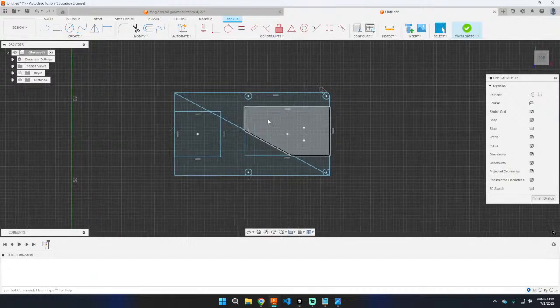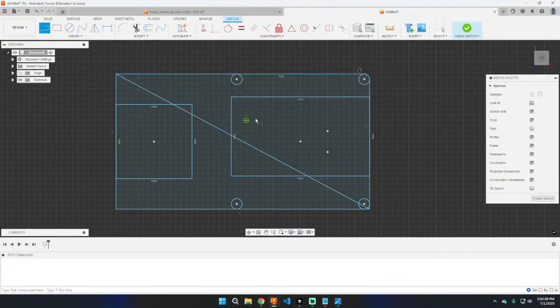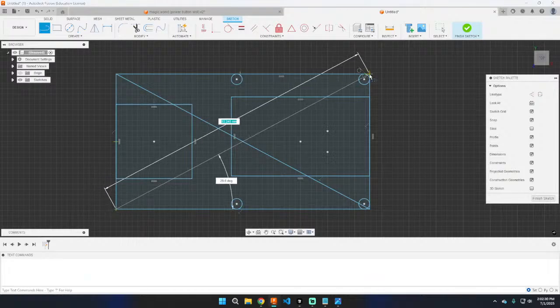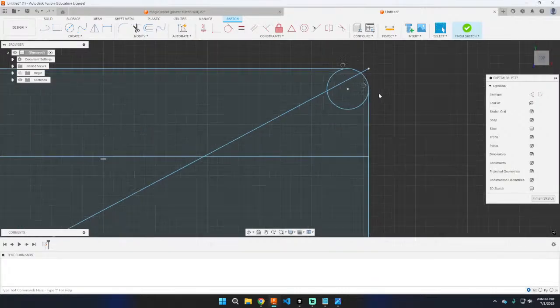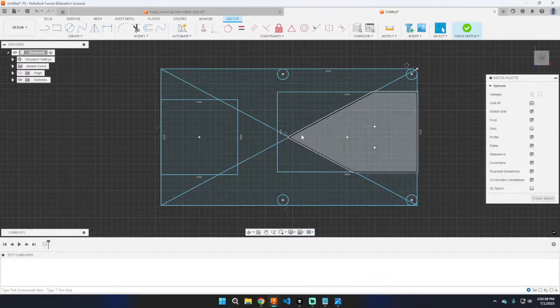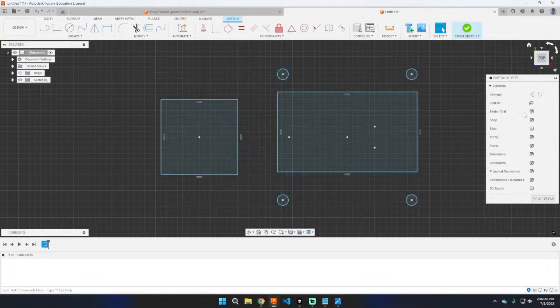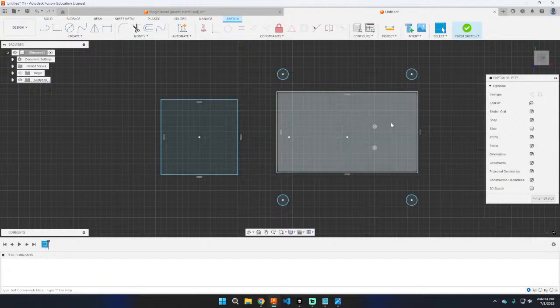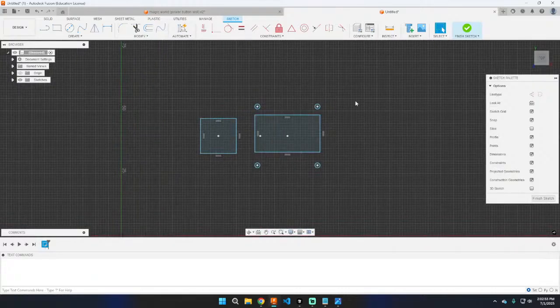Okay. Pretty much the idea. Point. Now we can do a point, and this is going to be our center point. Now I can remove all of the lines we made. I think these two need to go. Yeah, so this is the center point line.